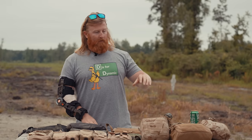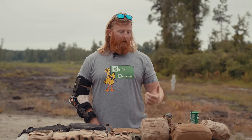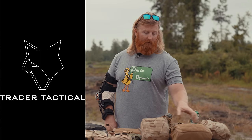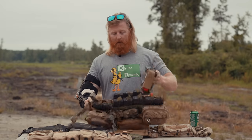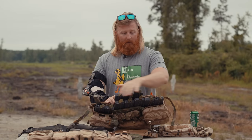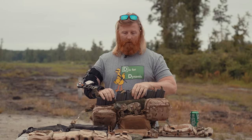So, going to the first one, because this is the most complete rig I have on the table. This one was built out to replicate the rig that I used while I was still active duty. A lot of the stuff here was provided to me by Tracer Tactical. The platform is the Tracer Tactical Stout Scout. So the actual platform is the Stout Scout. I've got inserts to hold all the magazines.